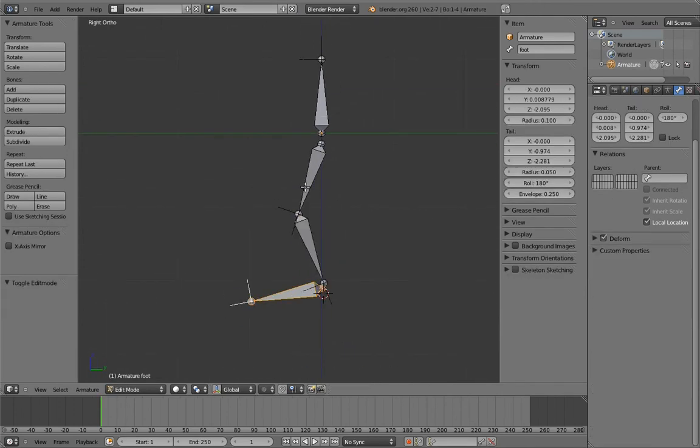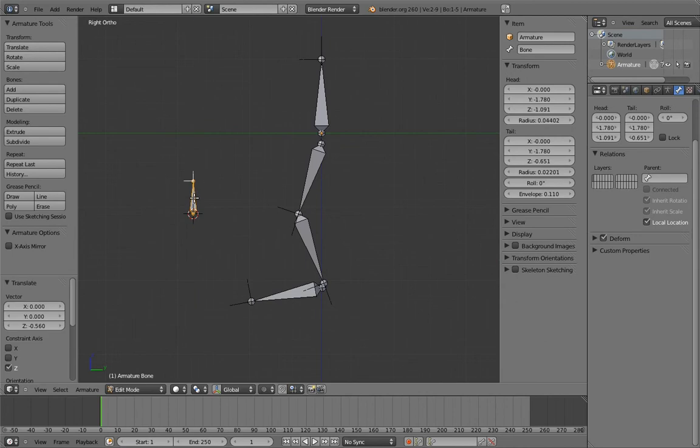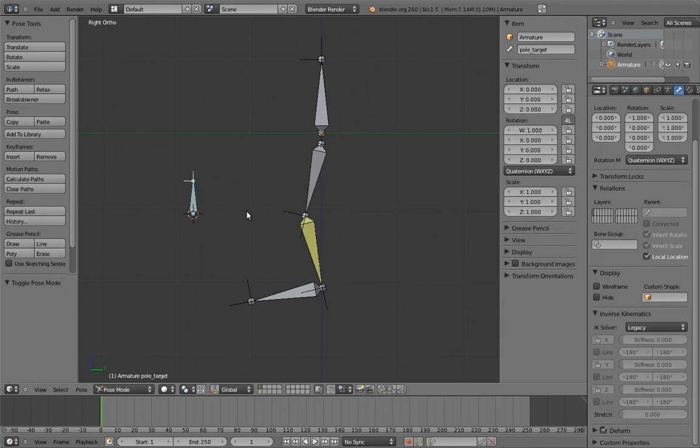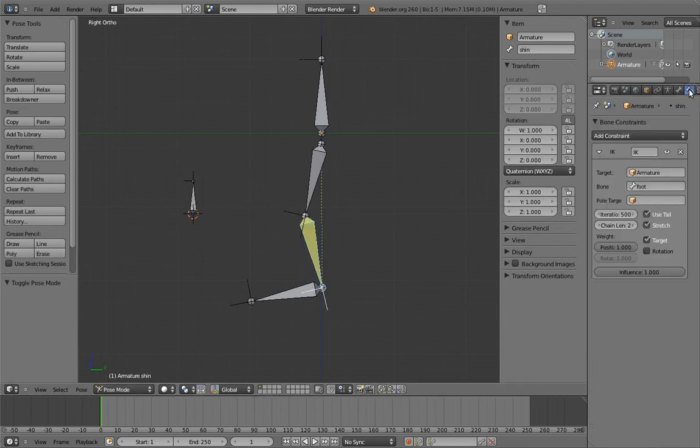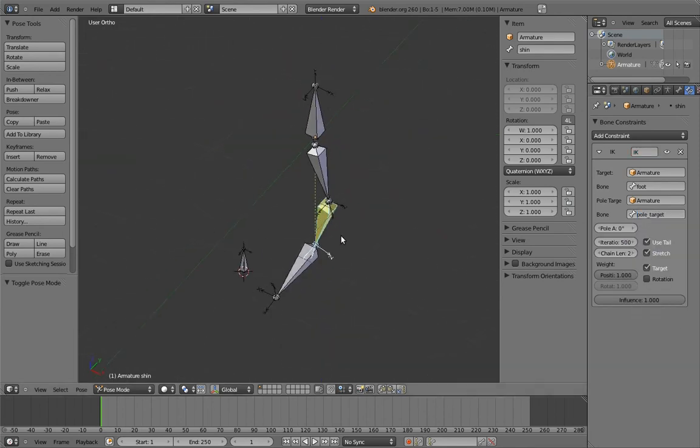Go into edit mode and add another bone in front of the leg. Name it pull target. Now go to the leg's IK constraint and specify that bone as the pull target. Remember that just like everywhere else that you specify a bone, you need to specify the armature first. You'll notice that immediately the leg rotates to kind of an odd angle. This is because the pull target is forcing it to spin into that position.